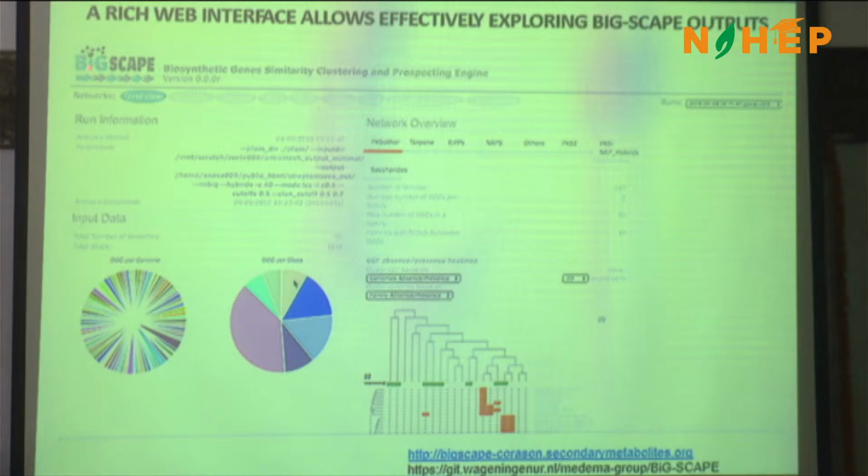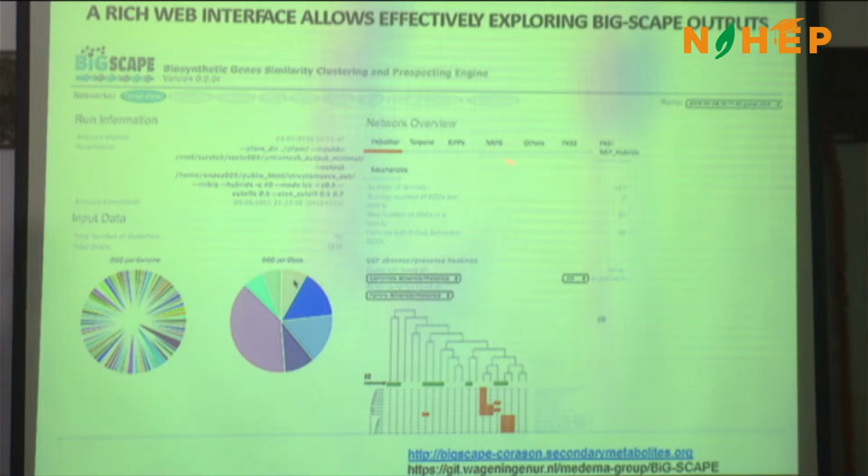Well, this is another tool called BiG-SCAPE, which takes the outputs from MIBiG and antiSMASH. We are not going to go in detail, so I will show you this afternoon. In this interface, you can see the general overview. You can also see phylogenetic heatmaps, which this afternoon Guillermo will go into more detail on.